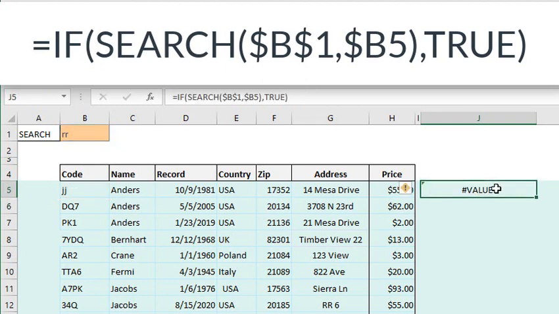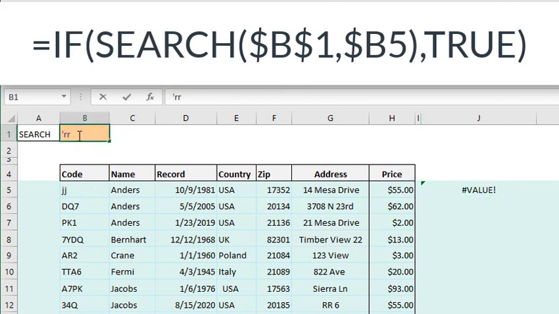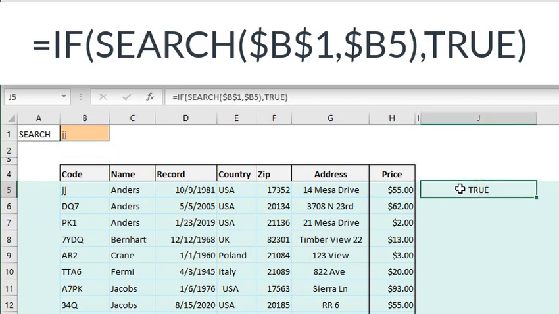You can see that it has an error value as a result. That's because in the input box I have RR and this is JJ. So I'll change that to JJ. And we can see that the value is true. So we know that this formula works. Then we select the formula and put a single quote or a double quote in front of it. And that turns it into a text.